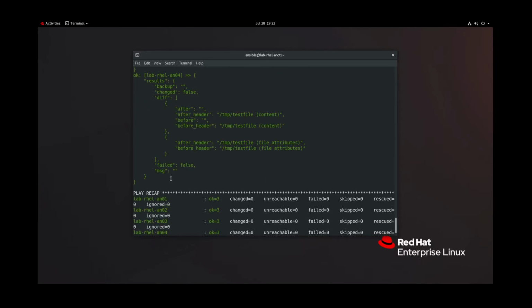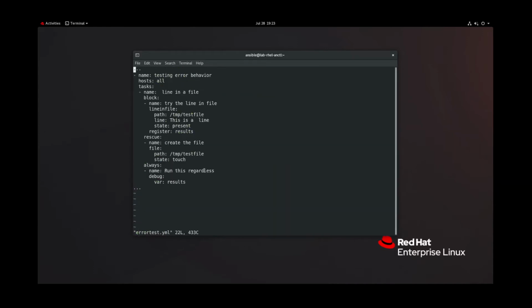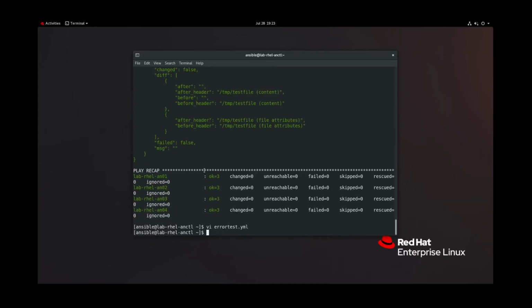So just for the sake of argument, let's see, failed: false. We can do this. We'll use the failed attribute for that. So error test. And what we're going to do here is add a line, when results.failed, and we're going to say when that equals, we're going to try to put this in quotes. Something tells me quotes are not going to be right for that because it's a Boolean versus a string. Well, let's try it without quotes first. So if failed equals true, then let's see if always runs here.